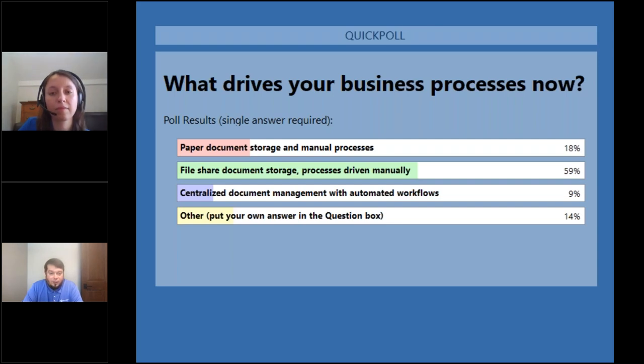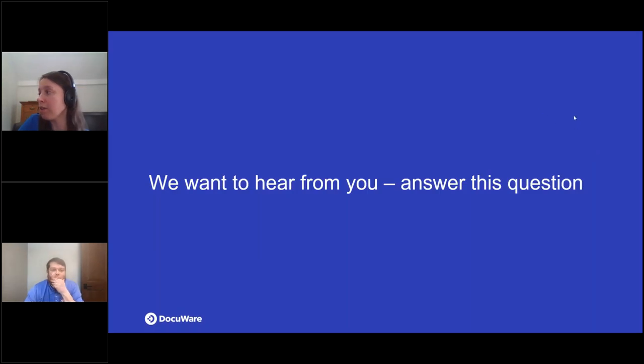And it does seem like a lot of you have started a digital transformation or are somewhere down the path already in that process, or have started using some kind of tools, which is interesting. All right. Well, that's good that the majority of you are headed in the right direction, but you still need that automation piece and other features to make sure you have full connectivity throughout your company. So with that, I am going to pass it now to Nate.